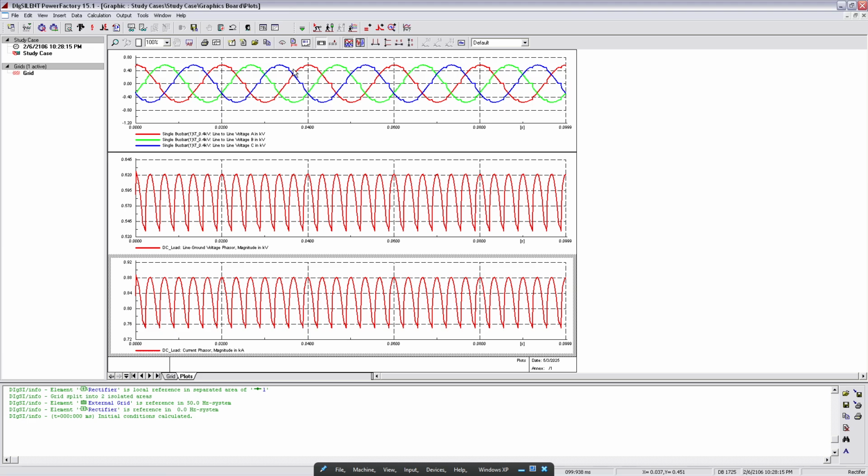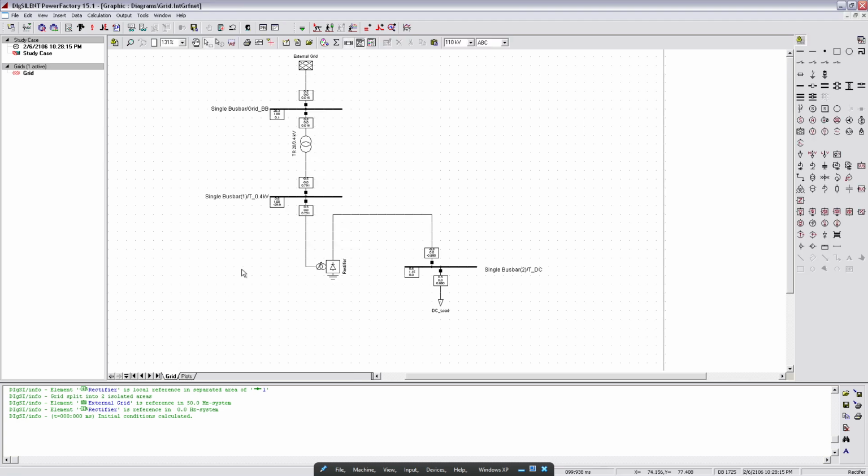on the AC side. This is the DC voltage, which I'm expecting to be around 0.54, but it's a little more than 0.54 as I can see. But we will find out how to correct it, or where the explanation for that is lying. And the current is at around 0.83 kiloamperes. These we should be able to see if we run a simple load flow analysis here.